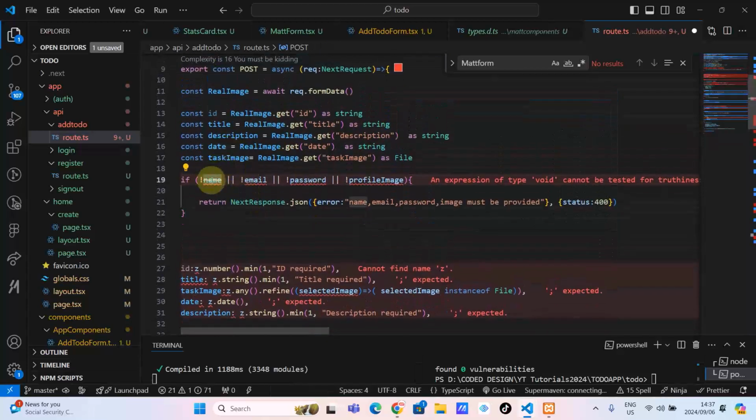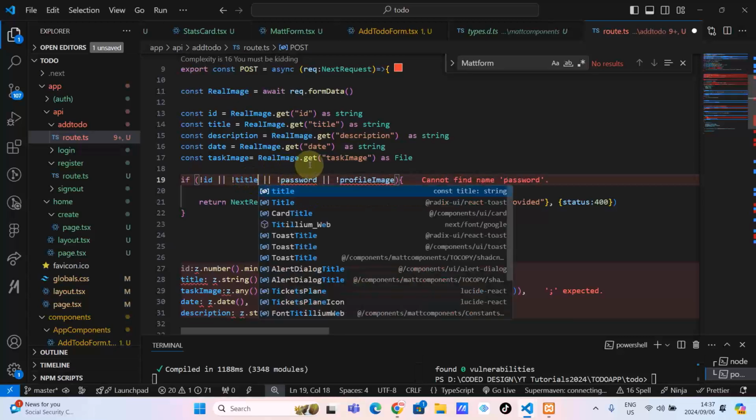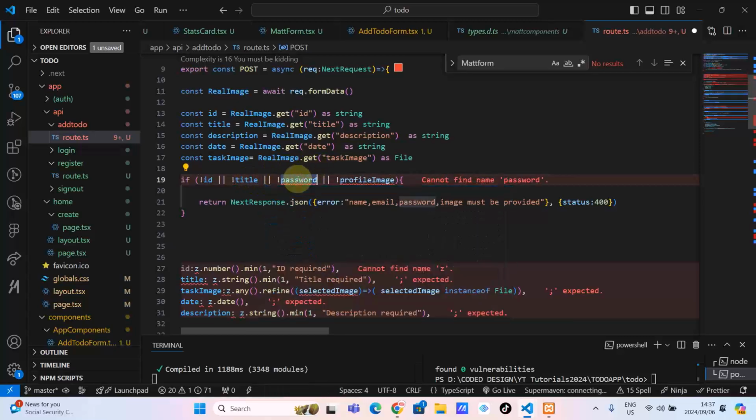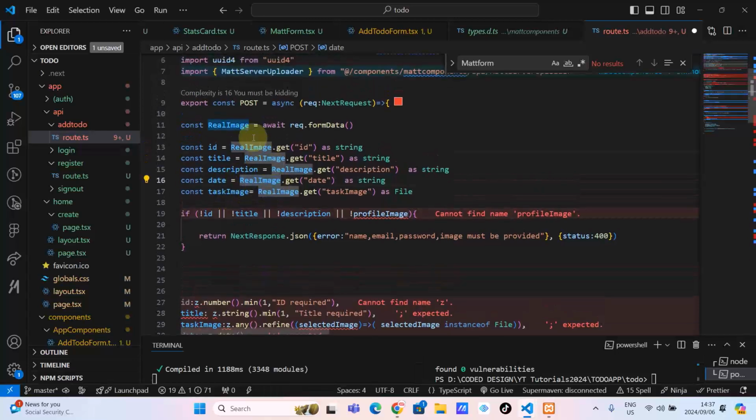Now the ID must be there, the title must be there. If not title, must be there. Description must be there. As you can see, guys, also this naming of real image, we will deal with it. This profile image must be there.